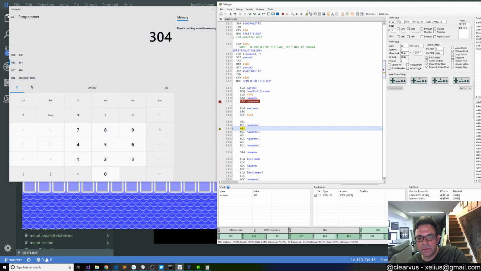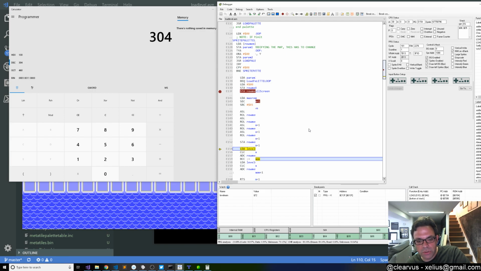So we shift again, rotate again, shift again, rotate again, shift again. We got our carry set, so now row mem plus 1 has 1 in it, and we store that into row mem, and we have 130 hex, which is what we should have.